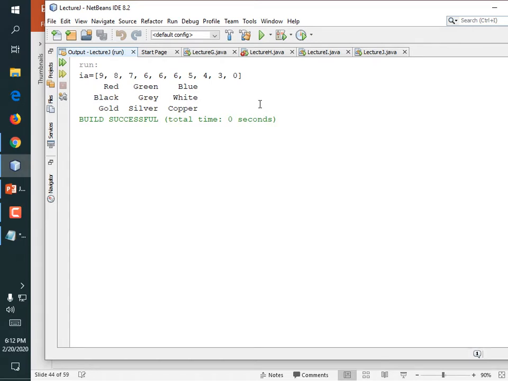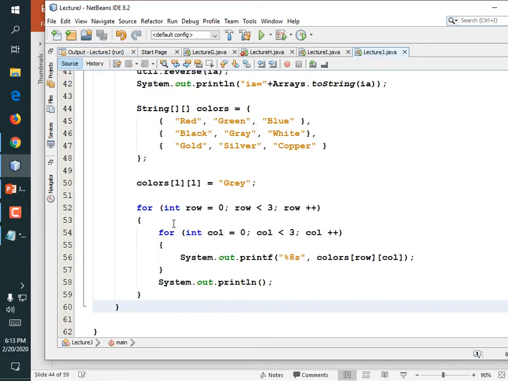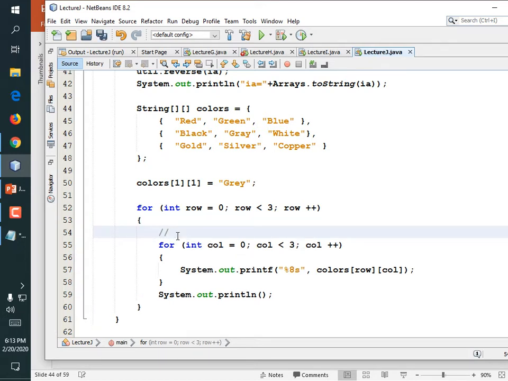Not sure how much more I want to say about two-dimensional arrays. You can talk a lot about them. Like what if you wanted to add the total of each element in this array? Now these elements are strings, so we're not going to be able to do that. But if they were numbers, and you wanted to get the row total, I'd create a variable, row total equals 0, right?